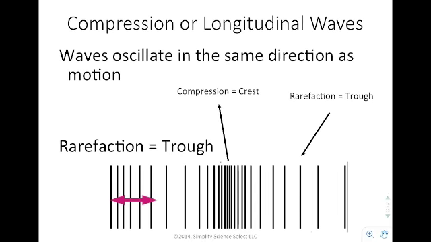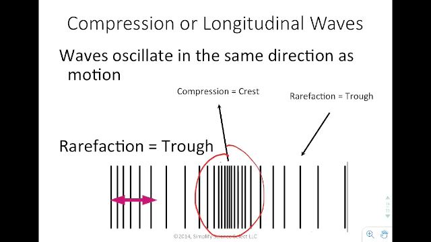Now, sometimes longitudinal waves are referred to as compression waves. Compression waves are the same thing. They oscillate in the same direction as the motion. There's a couple of different vocabulary terms associated with a longitudinal or a compression wave. Instead of there being a crest or a trough, we actually call it a compression. It's the point where it's squeezed together. That's the rough equivalent of a crest. It's the point of maximum intensity. Then what you have is called the rarefaction. The rarefaction is the point where it's stretched out the most. So the rarefaction is the point of minimum energy, and it's considered to be a trough.